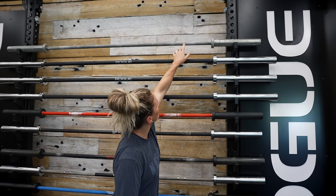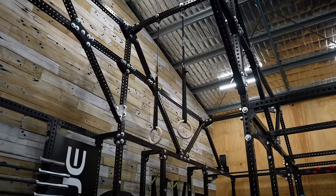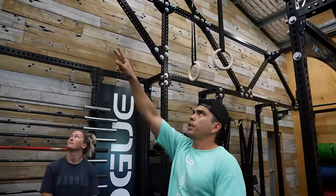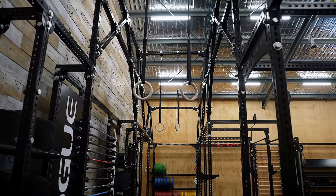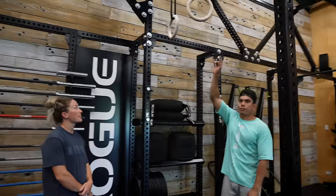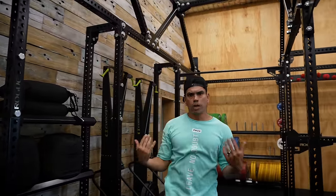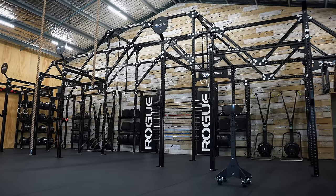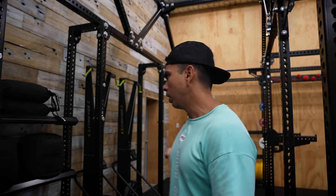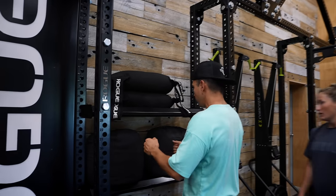Then we've got our muscle-up rings on either side. We've gone with the Games standard width settings — I forget the exact dimension but we've factored that in. For those who compete in the Open, we've also made these more narrow as we find it significantly easier than wider rings. So this set is for training for the Games, and this one is for if we're playing the game with the Open, keeping it tight and easier.